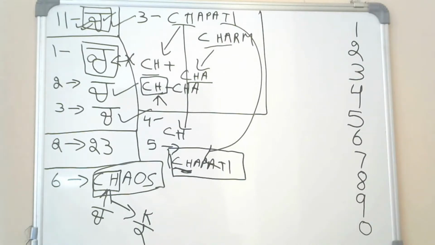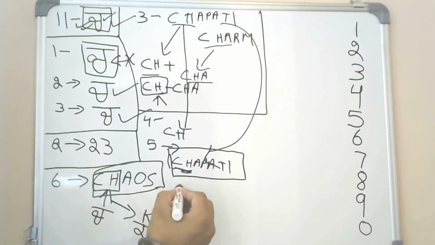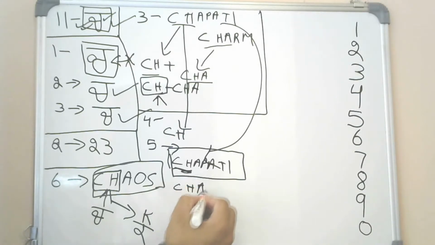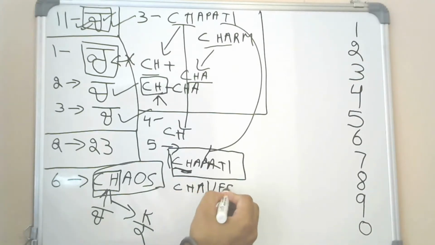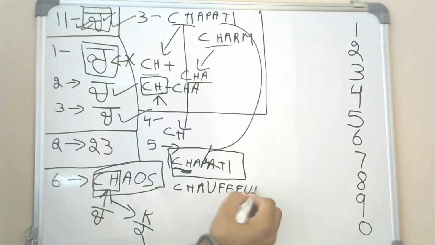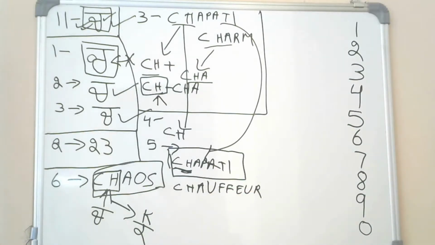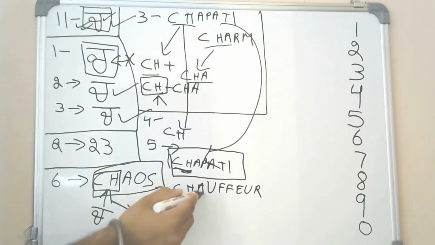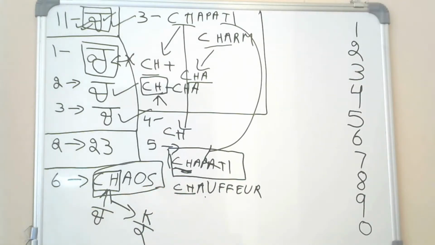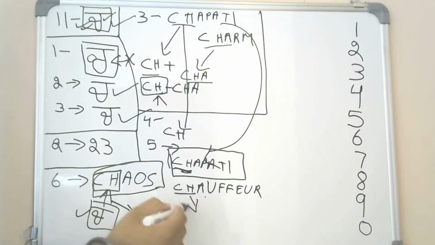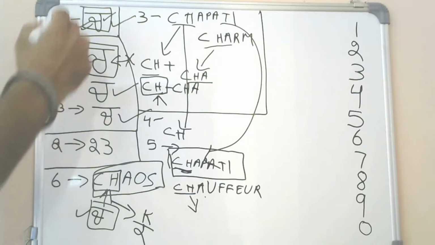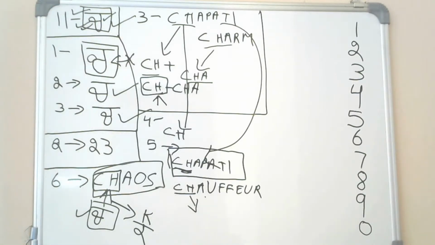The other example that I can give is this word. Chauffeur. We do not say chauffeur with ch. We say chauffeur with sh. So again, the sound is not of ch, but the other letter that we will be discussing in some other lecture. So these are the two examples where the word is starting from ch, but we will not be using this letter to write the word.